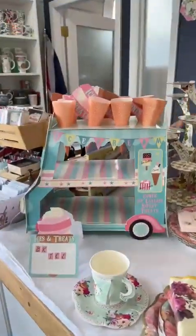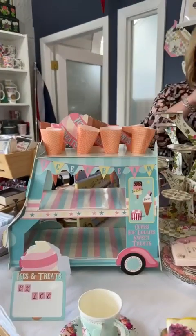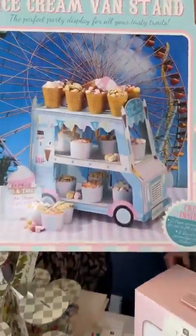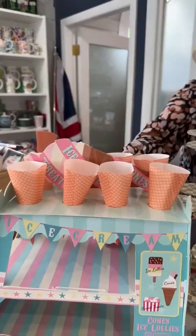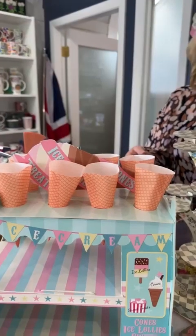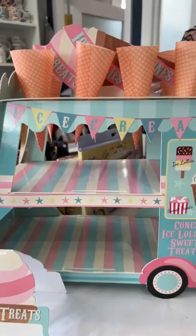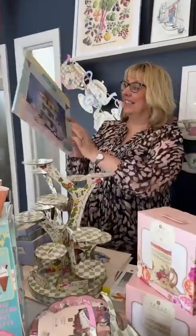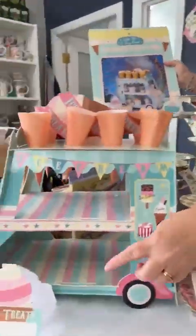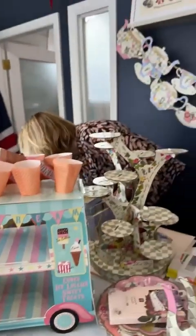First let's look at this spectacular one — there was the coronation carriage they did, which was very fun, and this is now... So if you do like an ice cream bar, you could put your treats in these ice cream cones on top, or you can put real ice cream cones in there — waffle cones — and then put more treats down below, like cupcakes or something. Absolutely adorable, and for summer parties that's fantastic. It comes with a little sign with some stickers — we've got 'BK Ice' for Bees Knees Ice.